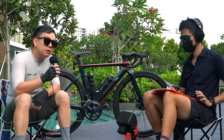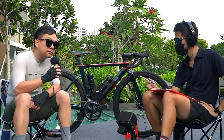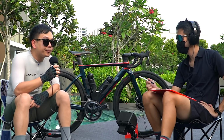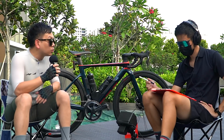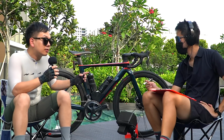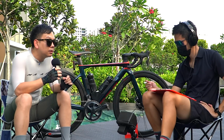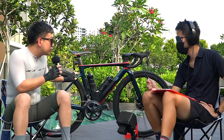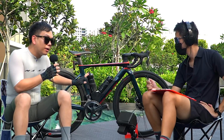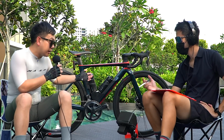One of them is the ND Foundation 45, and I've tested the clincher and tubular setup. So I've sold all of them except this one, because I tried all the wheels on the same Alley Sprint. So I don't know whether it's perfect for this, because to be fair, I didn't get a chance to test the other wheels lah. But this is the only wheel that I kept.